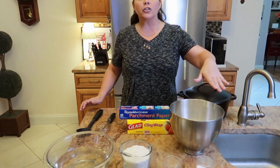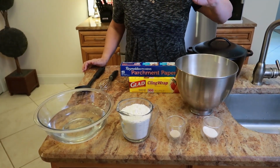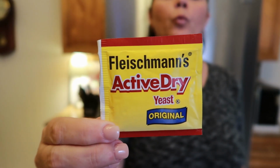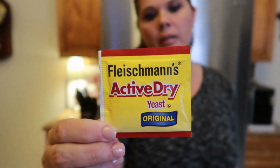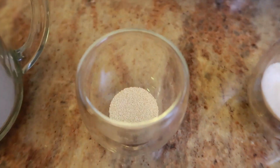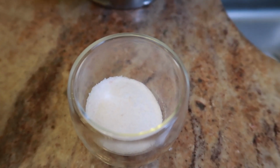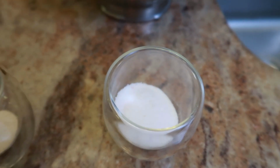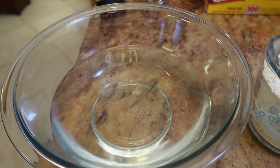First of all, you have to make sure you have all-purpose flour. You're going to have 6 cups of all-purpose flour. We are going to use 1 teaspoon of this active dry yeast, which I have already pre-measured out right there. Over here, we've got our Himalayan pink salt. There are 4 teaspoons in that. 3 cups of lukewarm water.